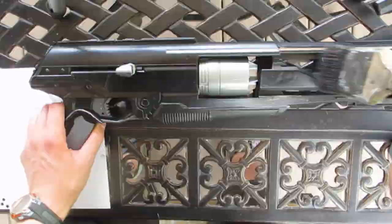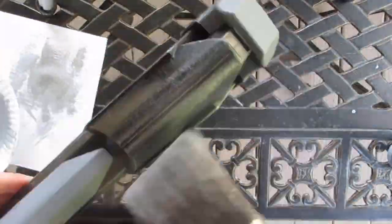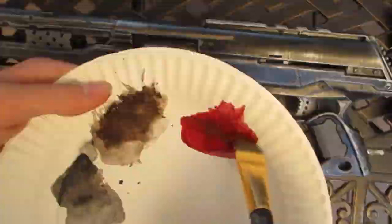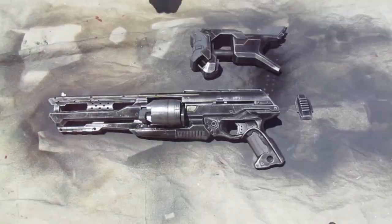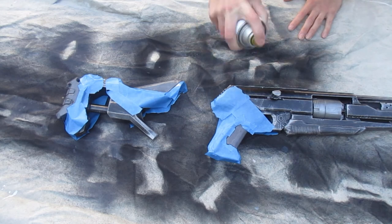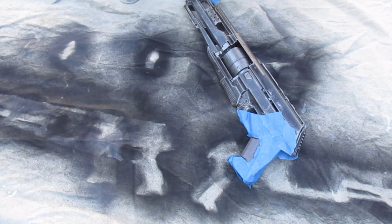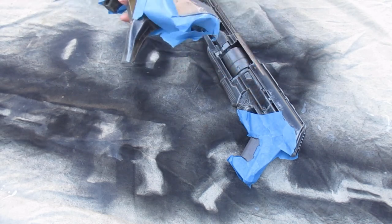Next, I weathered the blaster by dusting it with silver paint. I also added black and brown weathering, mainly to the parts that weren't black. I then hit it with a gloss clear coat. Lastly, I sprayed some of the gray parts with a matte clear coat, just to add some variation in the shininess.